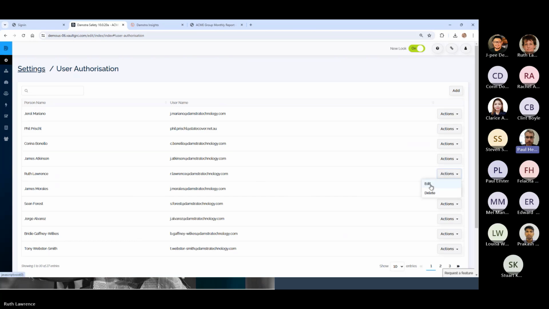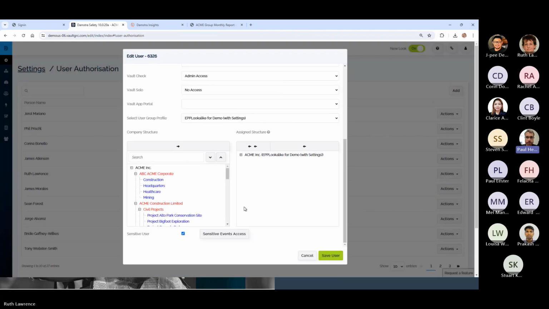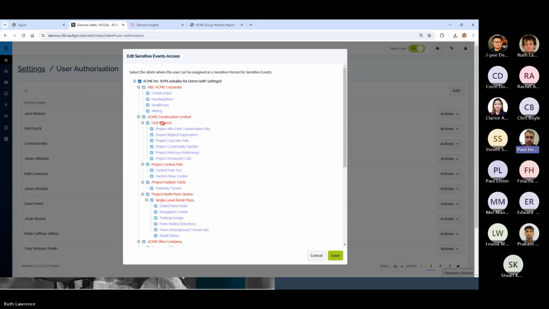But the event is still shown in the reporting as an aggregate count. You can't see any of the sensitive details, but you can see that there is an event there, so if you're doing any of your KPI reporting or wanting to see the number of events in a given month, they will still appear in counts, but not the details.